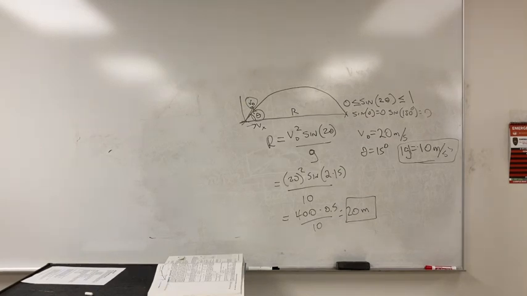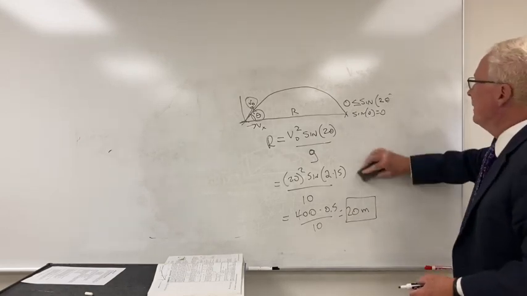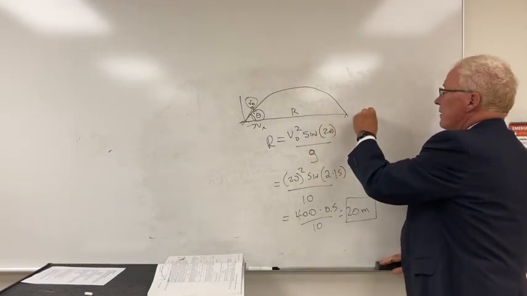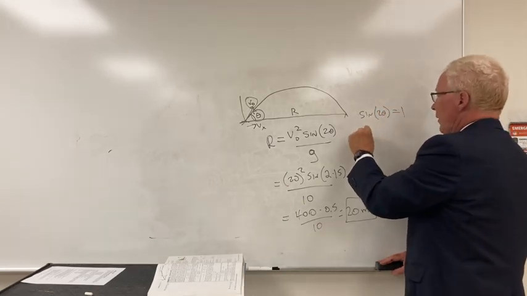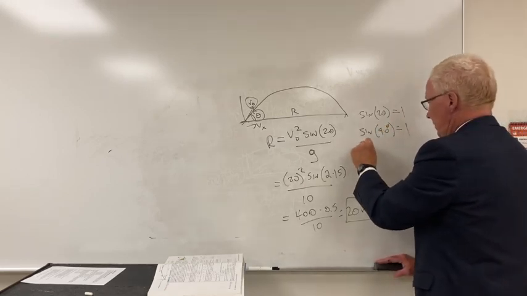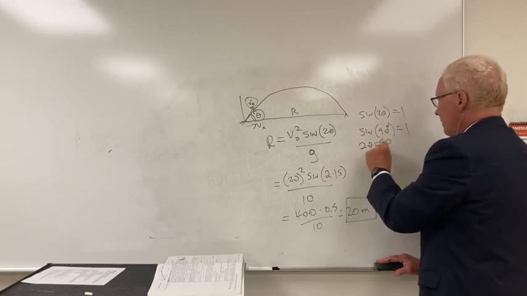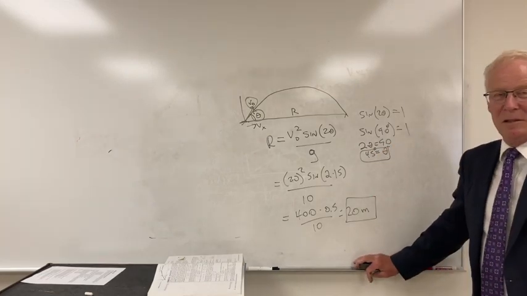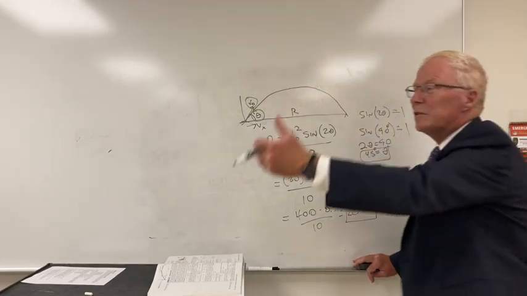Now if you look at this, what's the farthest this thing could go? Well, the biggest the sine can be is 1, and that occurs when we have the sine of 90 degrees, which gives you 1. Well, what's 2 theta? 2 theta is 90, so theta would be 45 degrees. So assuming no air resistance, the farthest it could possibly go is with an angle of 45 degrees, which may seem a little contrary.